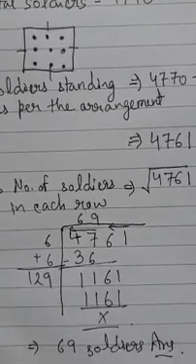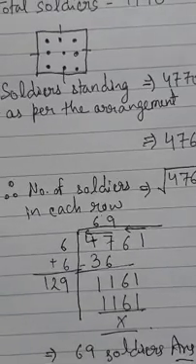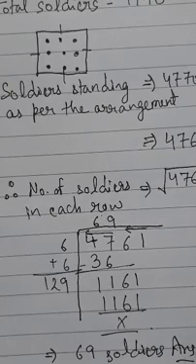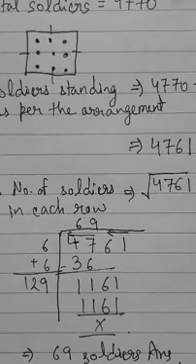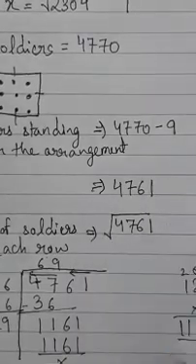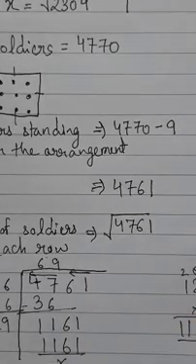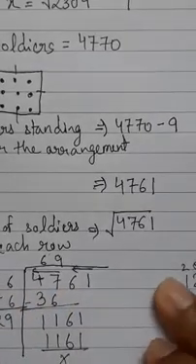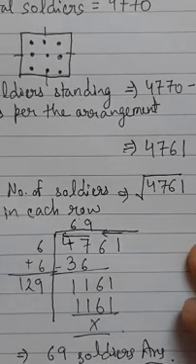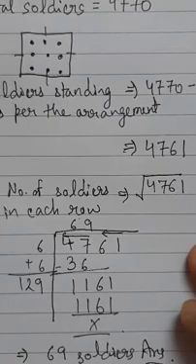69 soldiers in total. So this is how we are going to do it. So in this question they said there are certain soldiers and the army officer was trying to arrange them in the form of square. He did it, but then 9 of the soldiers were left. When 9 of the soldiers were left, I found how many of them were actually there. And how did I find it? By subtracting 9 from the total number of soldiers. So actually 4761 soldiers are standing according to the arrangement, that is in the form of square. So the number of soldiers in each row will be given by the square root of 4761. And when I found it, it came equal to 69. So 69 soldiers are standing in each row, and that becomes our answer.